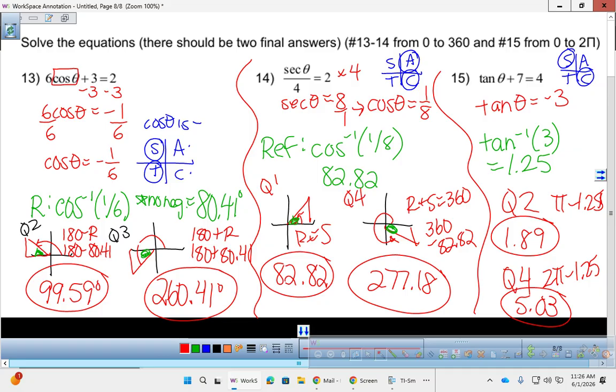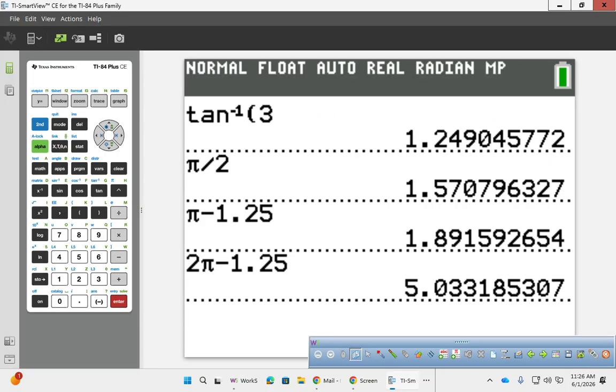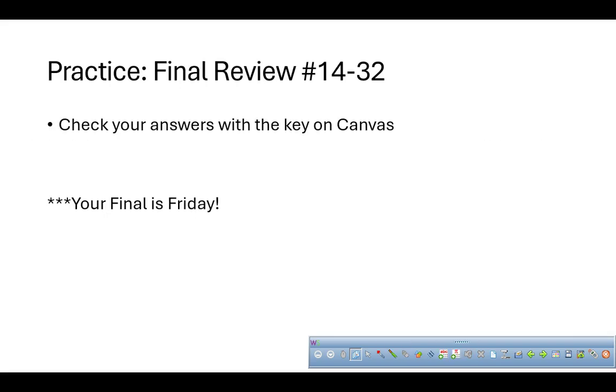All right. So tomorrow when you come in, I'll give you some practice on these, but if you want to do additional practice at home, 14 through 32 is this unit, the practice that we did today. There is an answer key for that on Canvas. So if you're doing it at home and you want to check your answers, you can check them on Canvas. When you come in tomorrow, we'll review the non-calculator part. It's a lot shorter. Okay, there's not as much in the non-calculator part. And then seniors, that'll be it.